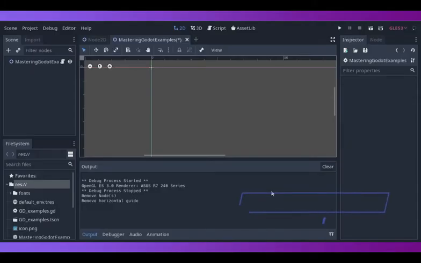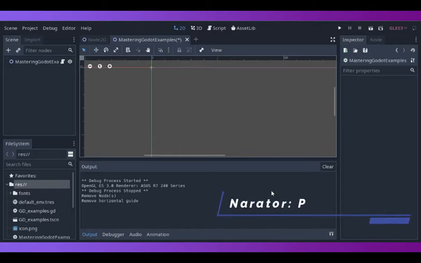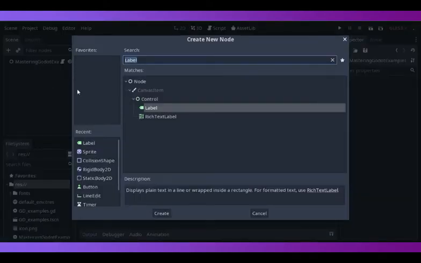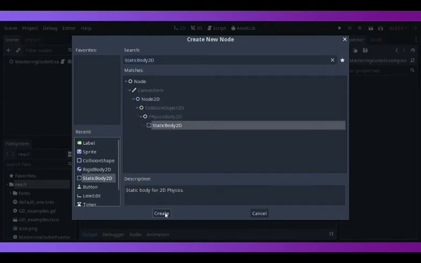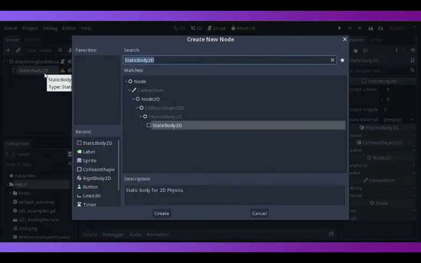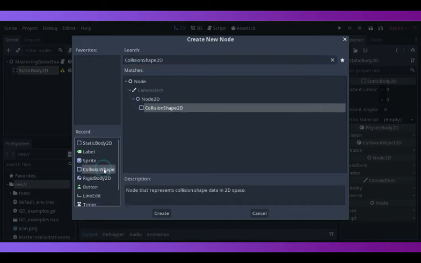In this tutorial we talk about RigidBody2D. For this tutorial you need to add some nodes. So use add child node to add first one static body, and after that you need to add some sub nodes to static body. Sub nodes will be collision shape 2D.